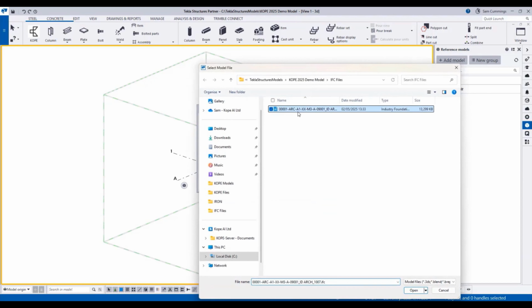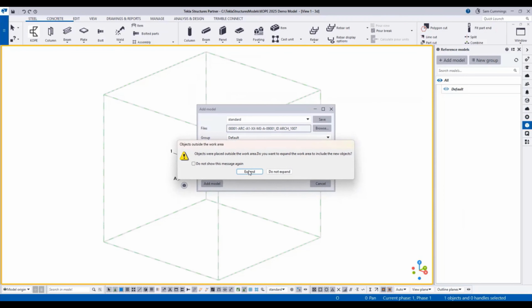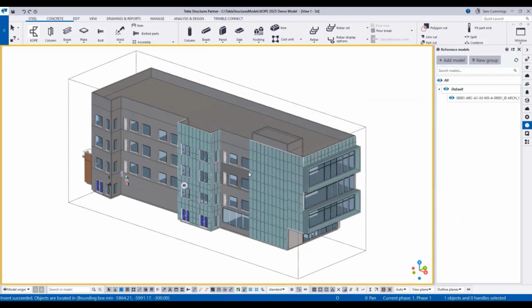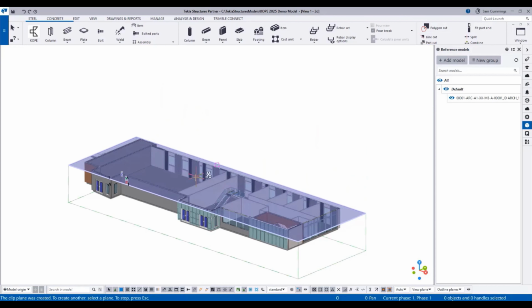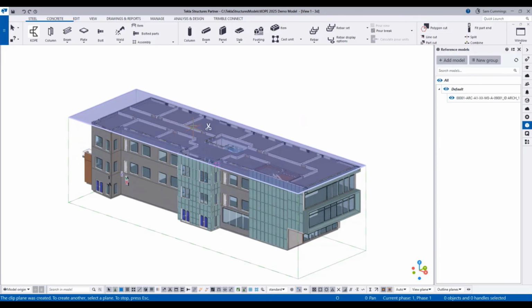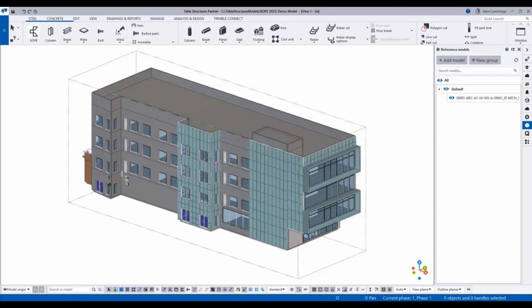This is obviously Tekla Structures, and we're going to bring in a very typical architectural model, and we're going to place that into the model space. You can see this is the same sort of IFC that you would expect to get out of Revit. So it's got all of the information, walls, dumb geometry, not necessarily with any build-up information, just the squares that we want to be able to place that KOPE geometry into.